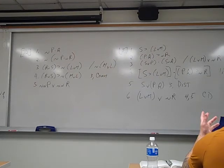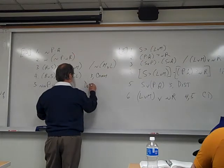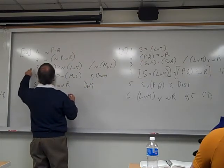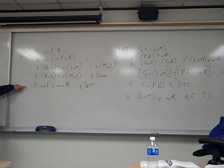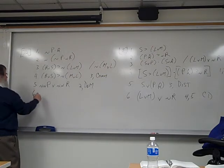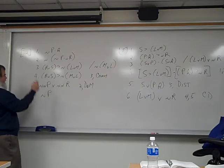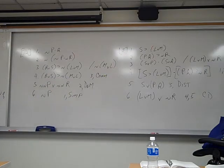That makes sense to me. So the rule for 5 would be De Morgan's, and then you can say P or R as a double negation, right? From 5 to make it P or R. I don't know why you'd want to do that. How is P or R going to help me yet? That's what I'm trying to figure out. But I have P here, I'm just not understanding. So let me take P from here, because that's a conjunction, I can take that out, that's simplification on 1. Something isn't clicking.